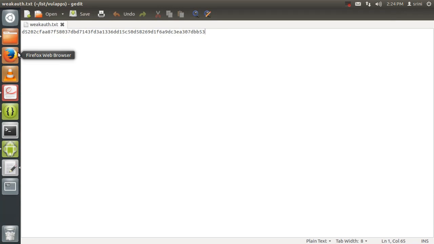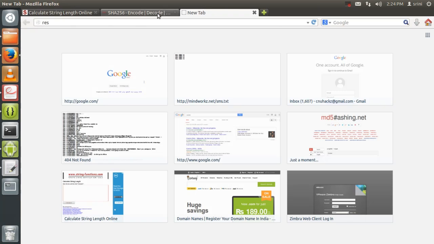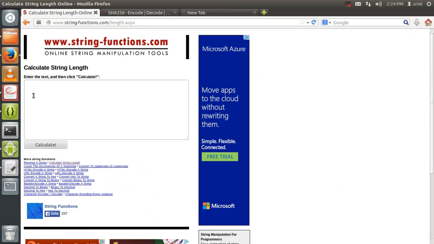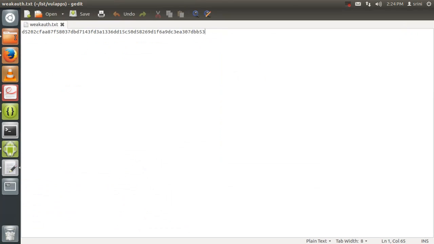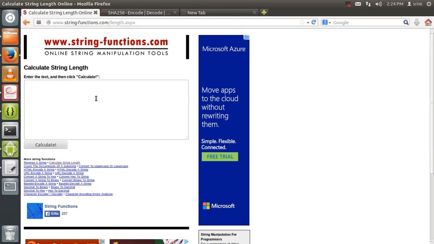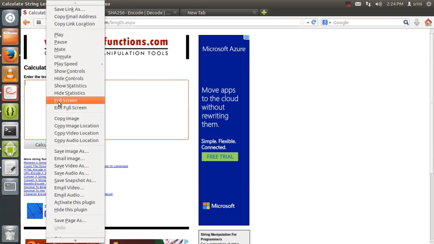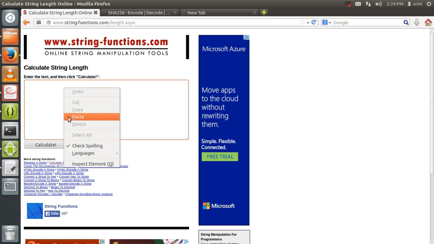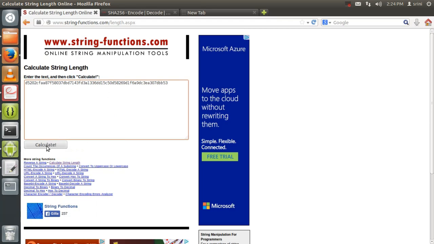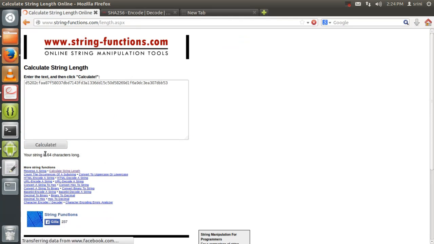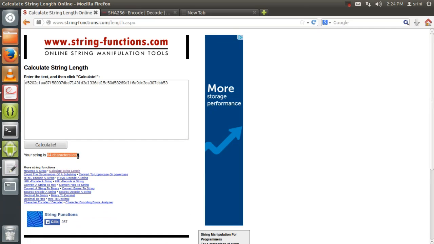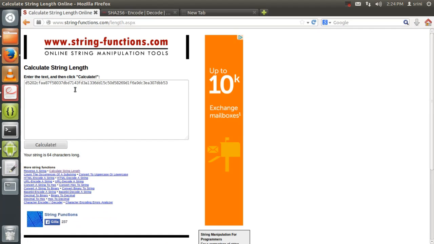Now what an attacker can do with this is first calculate the length of this particular hash. This is the website I'm using to calculate the length of a string. Let's click calculate. As you can see, this is 64 characters long, so obviously it is a SHA-256 hash.